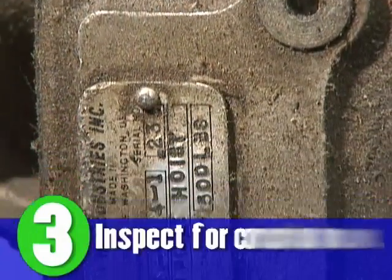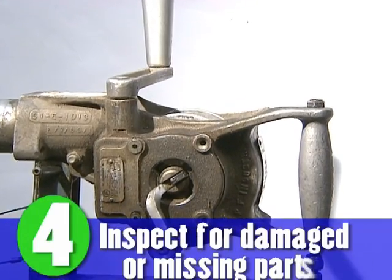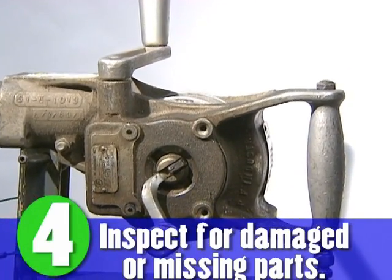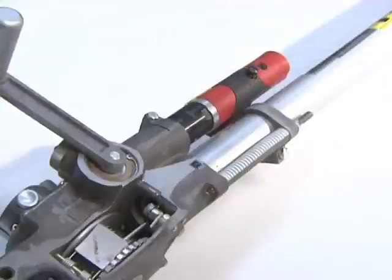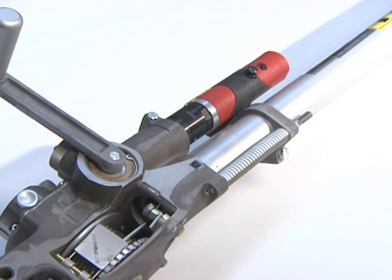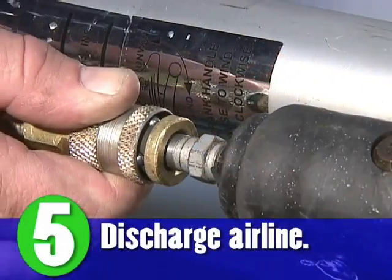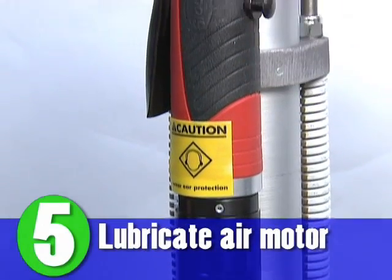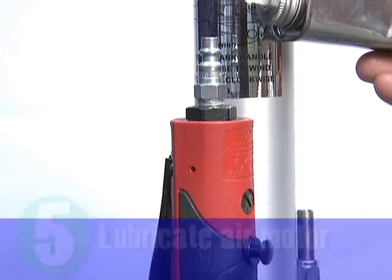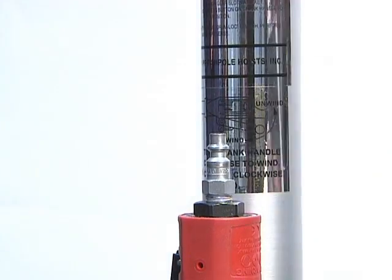3. Inspect all visible areas for corrosion. 4. Inspect for damaged or missing parts. 5. Before airline connection, discharge the airline to expel any water or contamination that may have accumulated. Lubricate the air motor with a few drops of airline lubricator. Squirt 2 to 3 drops of Sioux Airline Lube number 288 in the air inlet prior to use.